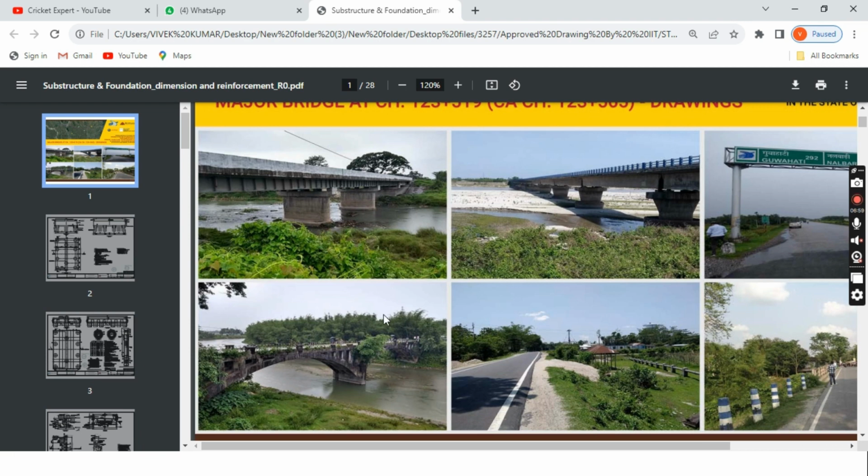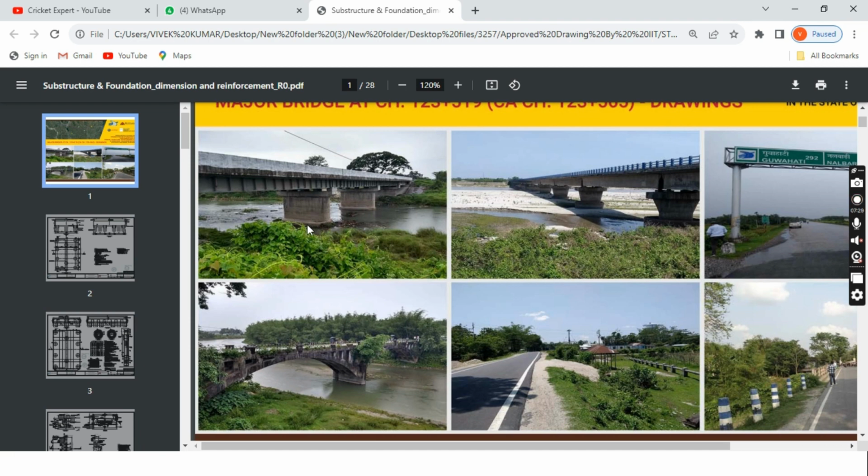Suppose if I'm saying below this pile cap there are maybe 4, 5 or 10 piles. Now they are making all those piles a single foundation, and above that they are making a single pier. Then this bridge can sustain the different or heavy loads of different vehicles.